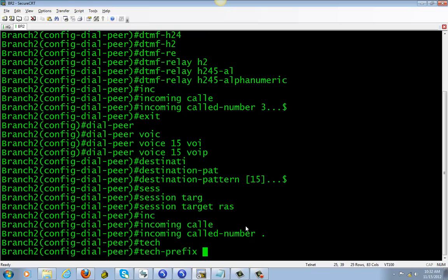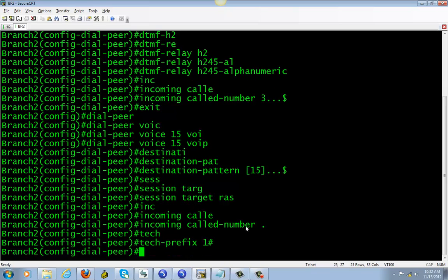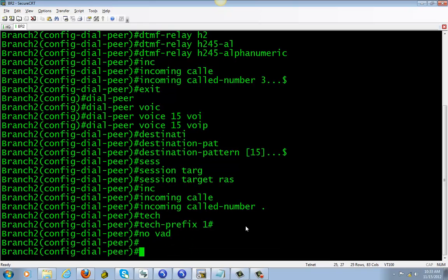Set prefix, and we're going to send it to 1.